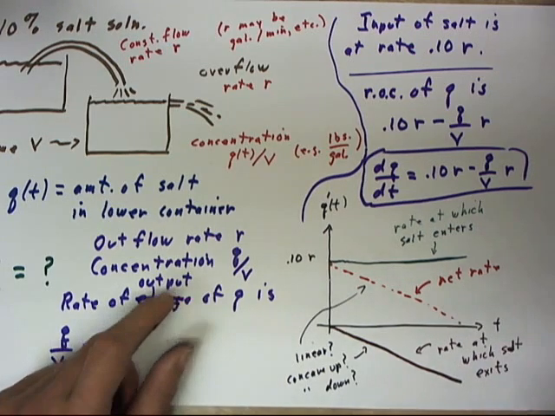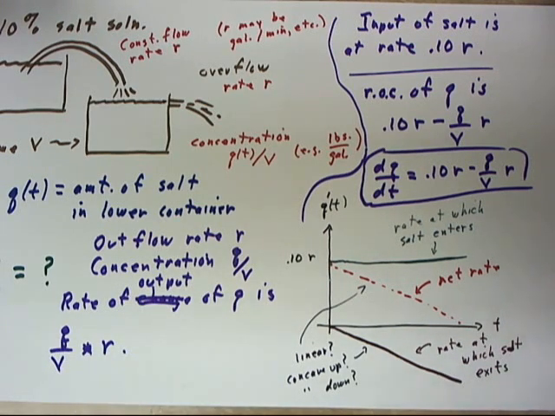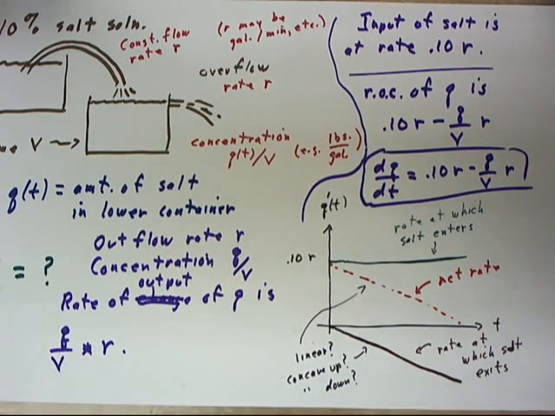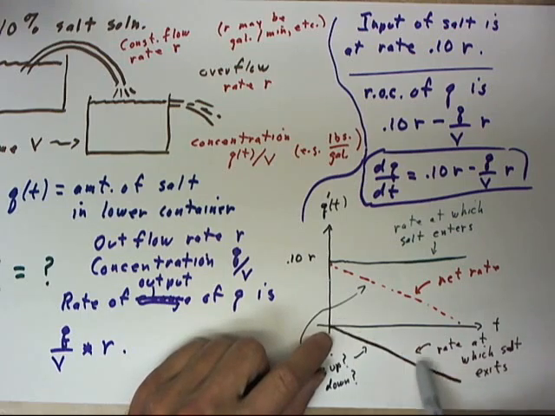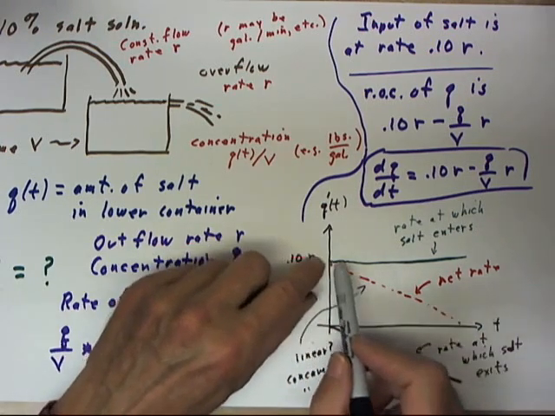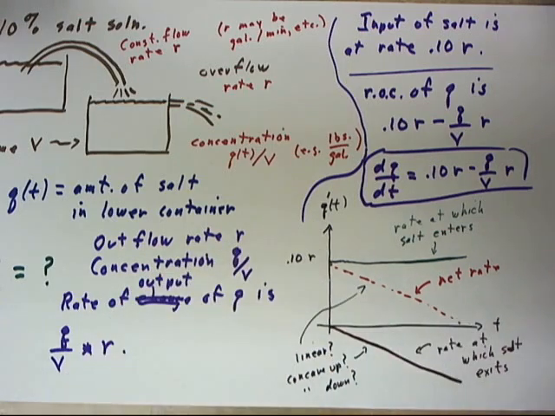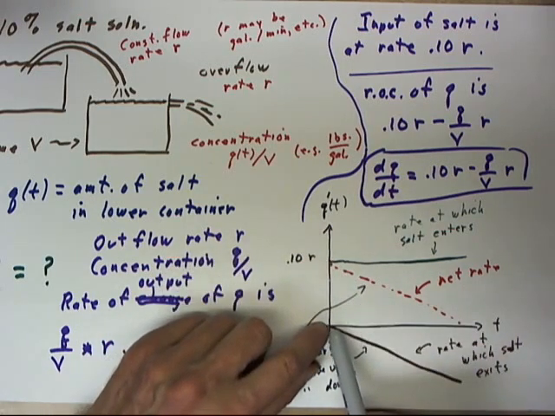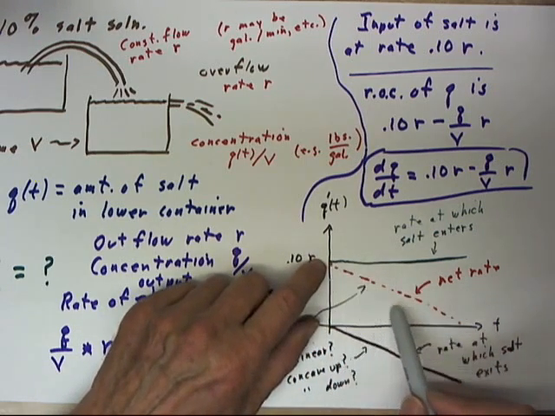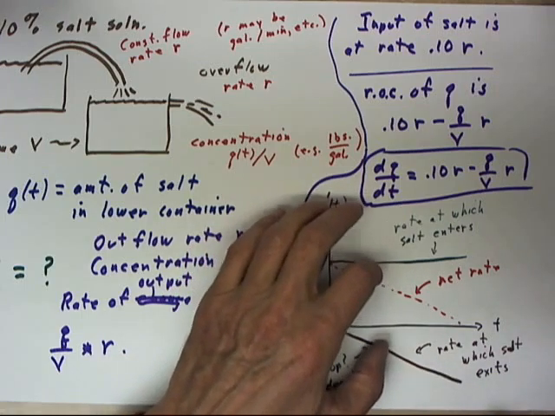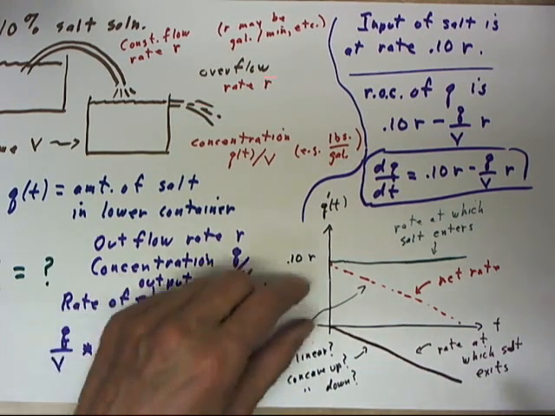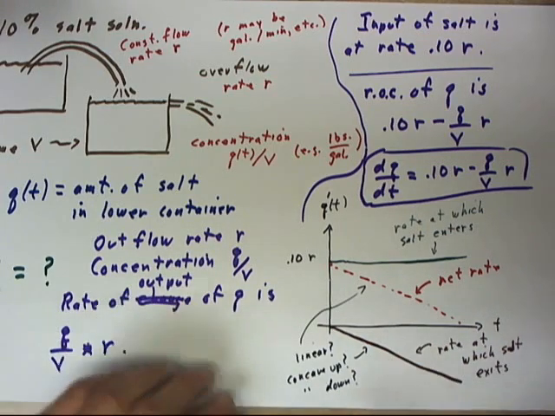We have this net rate of change. Now we have the question, and we'll leave it as an open question until we solve this equation. Is this a linear function? I've drawn it as linear because I'm pretending not to know. Is this net rate changing at a linear rate? Or does it change in a way where this is concave down, which would make this concave down or concave up? How would the concavity of one graph affect the concavity of another? So there are a lot of things to think about here.